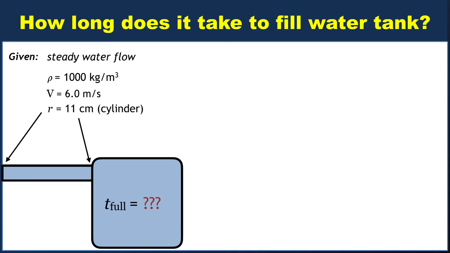We need one more detail. We know what's coming in on the pipe, but we don't know how big the tank is. Obviously a bigger tank should take longer to fill, so we have to be told that the volume of the tank is 12 cubic meters. Now we're ready to figure out how long it takes to fill it.